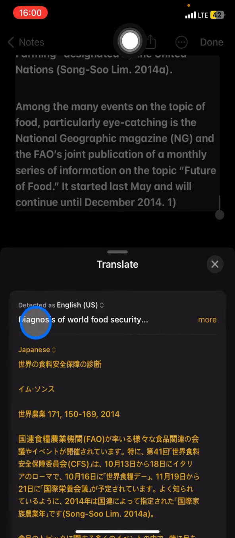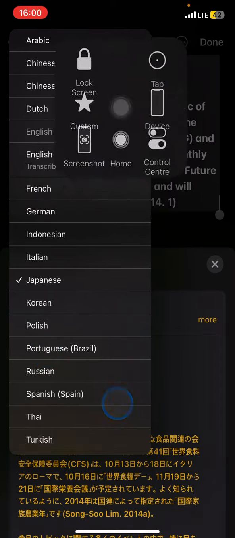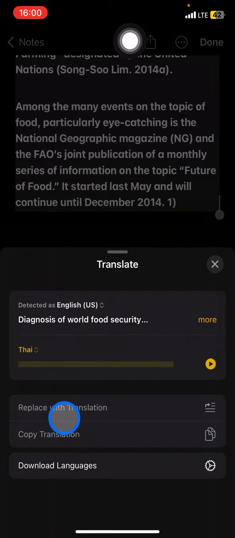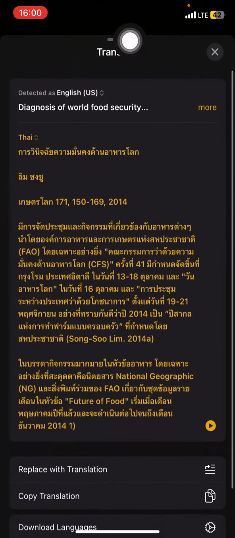Here is the information about the language that you use for the article, and this one is your preference for the other language that you want to translate to. So you just need to click it and pick which language you want to have. Let's say here I will change it into Thai, so let's click Thai, and now you already have this Thai article.